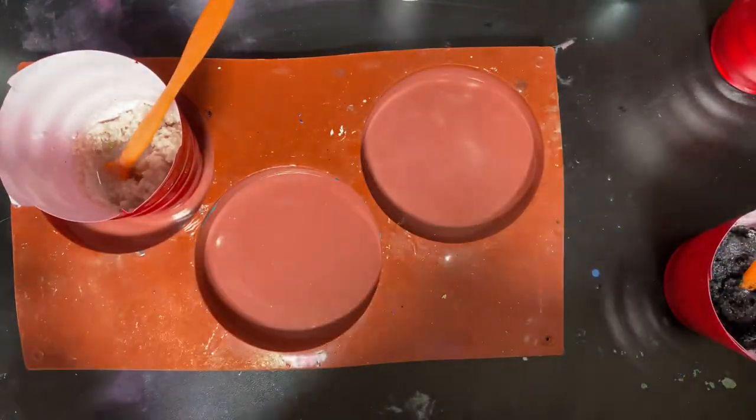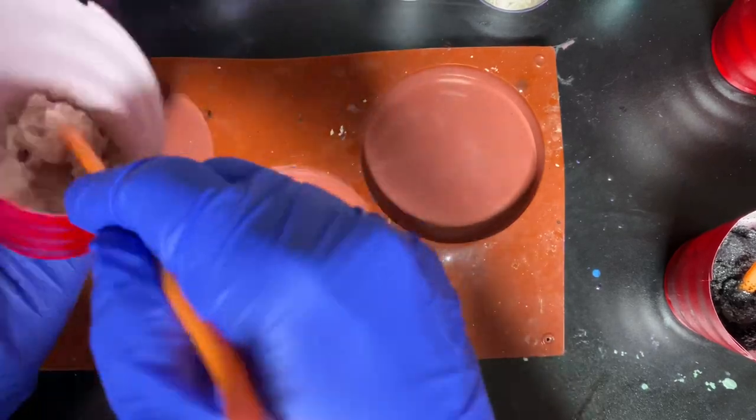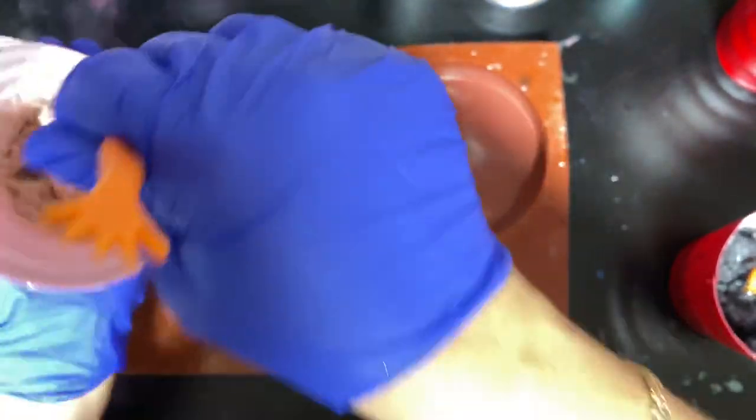Oh, I also have some starfish. I had sand dollars, but I ran out. Sand dollars look really pretty on the beach. If you're going to use sand dollars, you're going to want to Mod Podge them first, or else when they're submerged in the resin, they kind of turn translucent, like see-through, and it doesn't look very good.